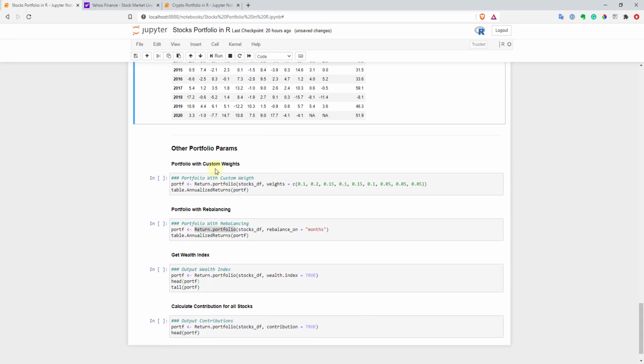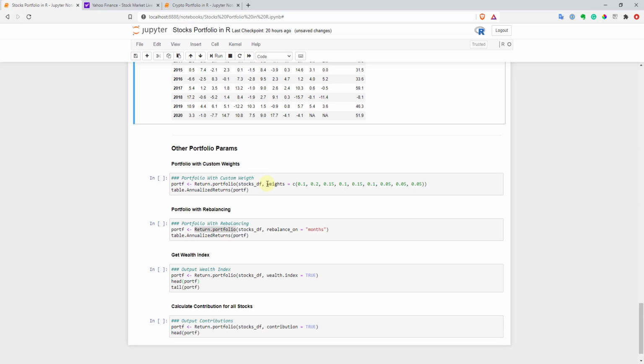Now let's return to portfolio parameters. In the previous example, I just used the return.portfolio function without any parameters, and this means that weights were calculated for me equally. So basically 100% of allocation was spread evenly across all my stocks.